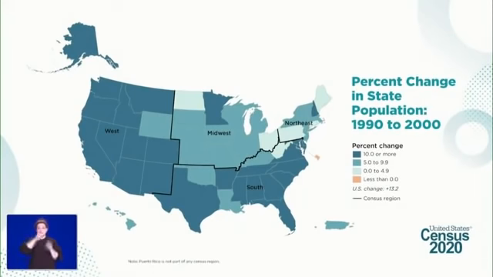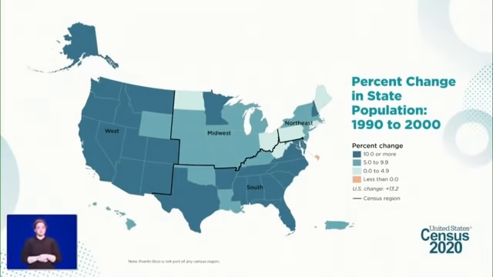This slide and the next 2 slides will show how state populations have changed for the past 3 decades. Here we see a map of population change for the states, the District of Columbia, and Puerto Rico for the decade 1990 to 2000. The 4 census regions are also outlined on the map. Those areas in the darkest shade had growth of 10% or more for the decade. Those in the lightest shade had growth of 0 to 4.9%. Areas shaded in orange had population decline.